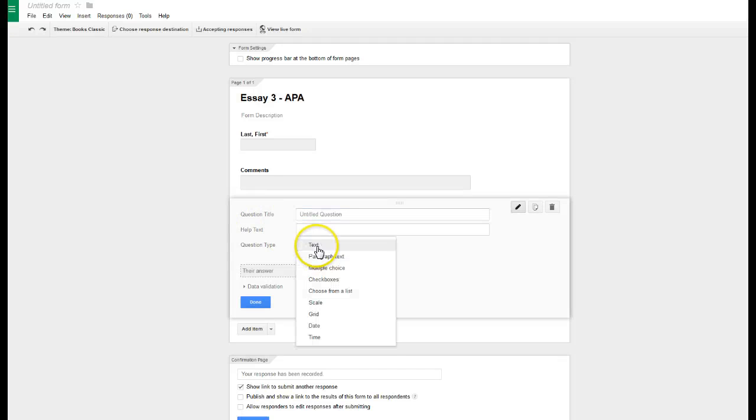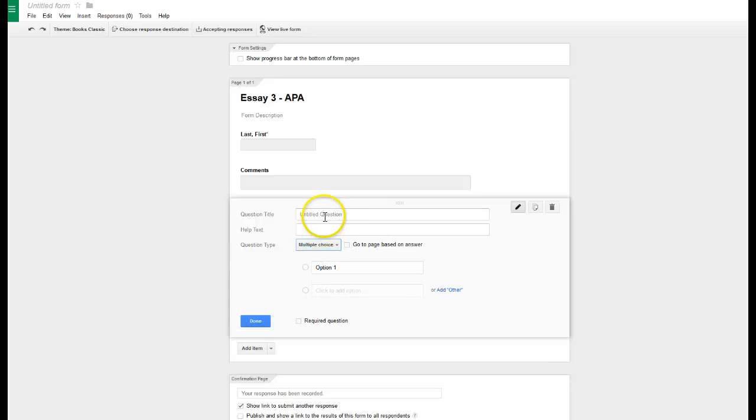I add another item. The next one is multiple choice. In multiple choice, there's only one correct answer. So something like, what's your grade? I would put this at the end. Grade. So I'm doing it out of order, but I'm just going in the order of these question types.